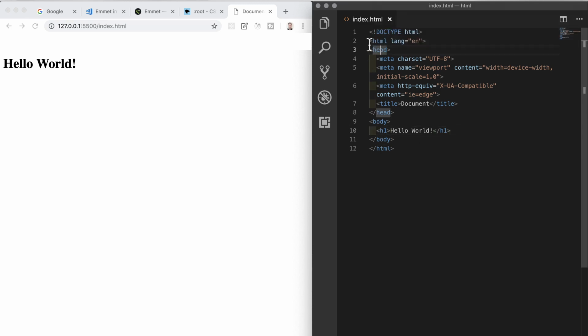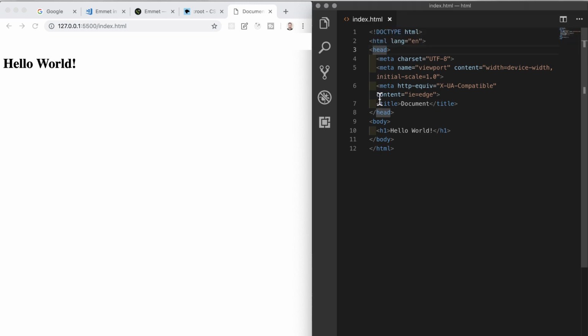For example, we see this HTML element at the top of the section of HTML code and a closing HTML at the very bottom. This is an HTML element, and everything between these tags is the HTML of our file. We'll see it has a lang or language attribute, and this is set to EN or English. And this attribute just lets the browser know what language the content of the web page is going to be in. The first element that we see inside our HTML tags is our head element.